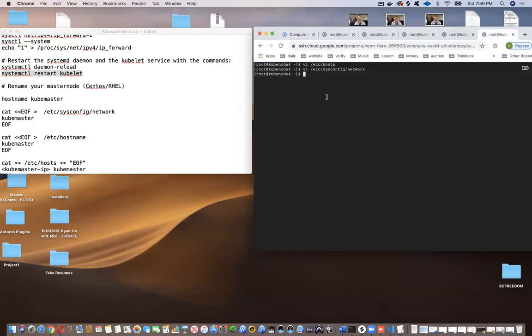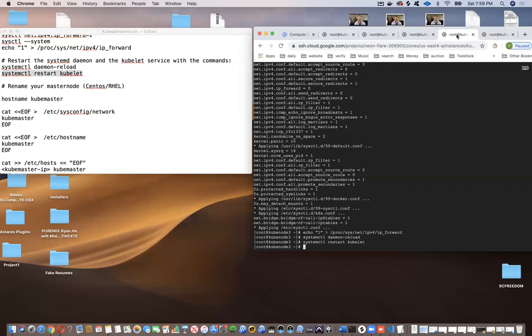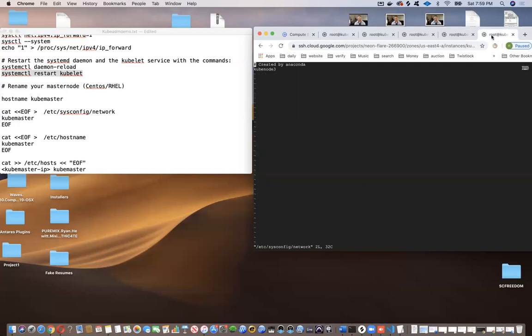Here. Hold on. No way. No. What have I done? This is kube node 4 and it's having stuff for kube node 3. So what happens to kube node 3? Oh, so I have to change this to 4. Sorry guys, I made a mistake. Don't make the same mistake. You know how to not make the mistake, so don't make it.